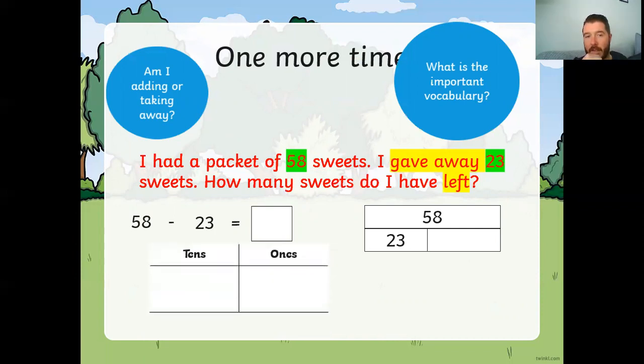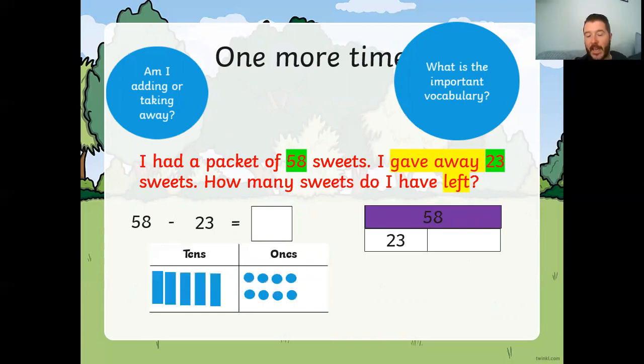So again, we can use calculations. If you know how to do it in your head, that's fine. So I'm going to start with 58, 50, and 8. I need to take away 23. I'm going to take away 1, 2, 3, 10, 20. Then count what's left. 10, 20, 30, 31, 32, 33, 34, 35. There's our problem solved. Our answer is going to be 35, isn't it?